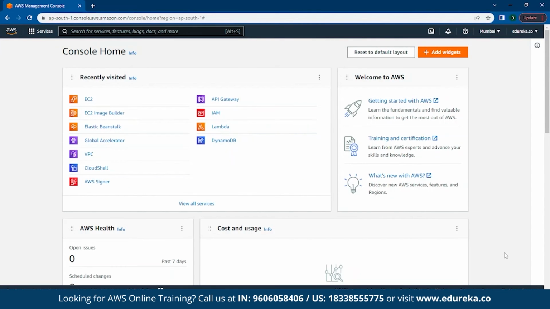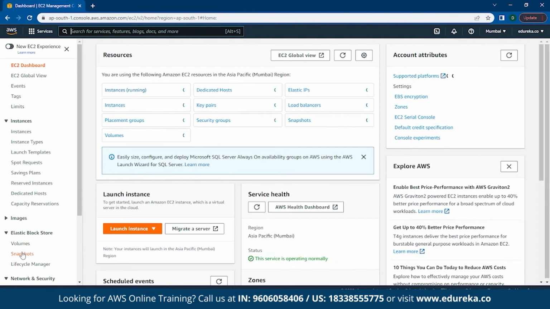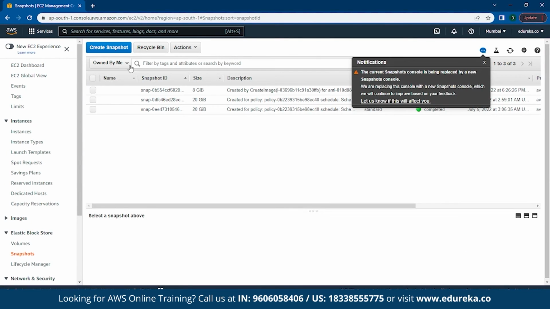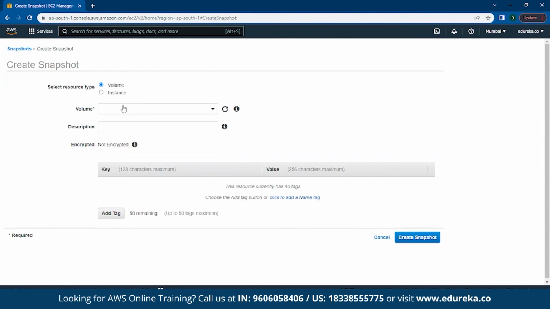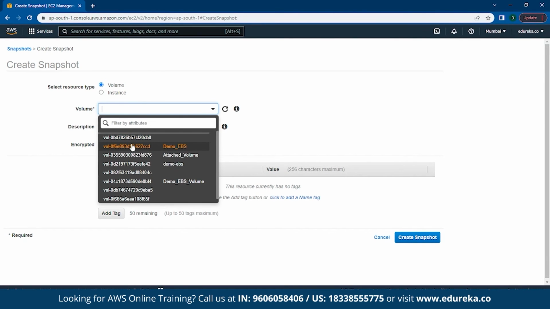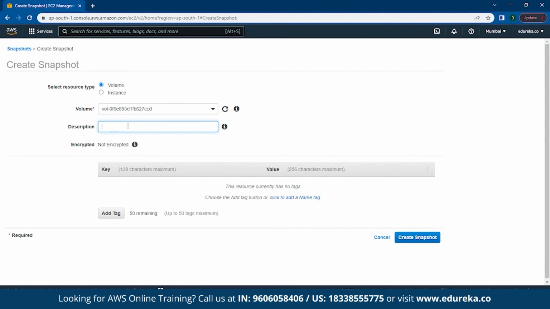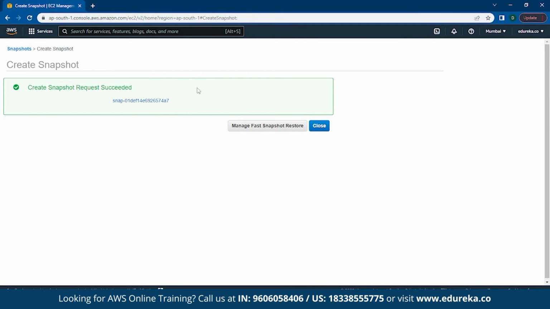So guys, let's move on to the hands-on part where I'll show you how to create a single snapshot, then create multiple snapshots, then how to copy a snapshot, and finally how to share your snapshot with another user in AWS. So the first thing you need to do is click on the EC2 dashboard, scroll down below, click on Elastic Block Store and click on Snapshots. Click on Create Snapshot, specify your volume which you want to take a snapshot of. Then in the description part, you can write anything. So I'll simply type snap for EBS. After that, you just go ahead and click on Create Snapshot.